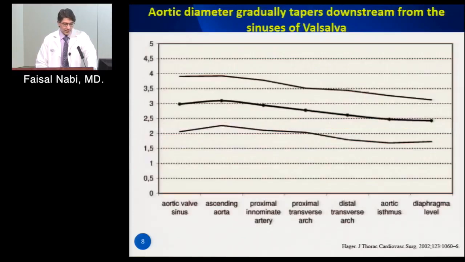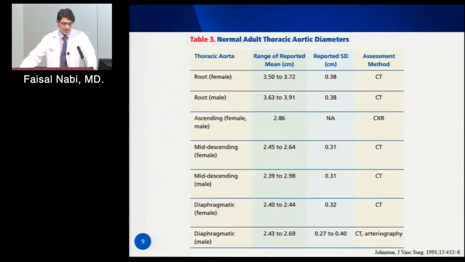So I'm just going to skip over this, but one of the things that I hope you all saw from Dr. Q's talk was that the aorta varies in size, and it's important to have an idea of what normal is. But in this table, I just wanted to show you that, on average, the ascending aorta is usually the largest structure. The aortic sinus is usually the next largest, and from the ascending aorta on, the aorta normally gradually tapers. Now, there are a lot of different handouts that you can pick up that give you what a normal aortic size is.